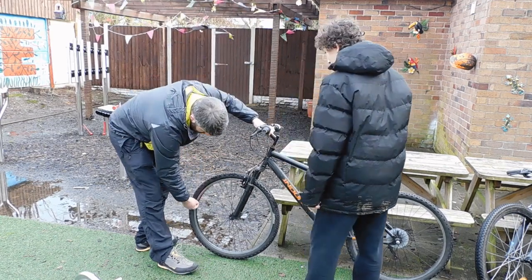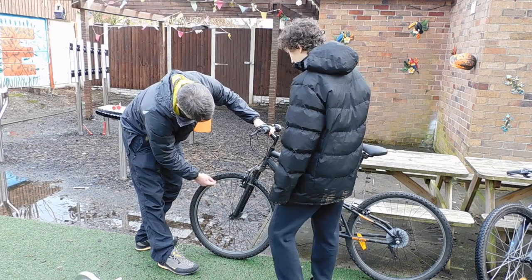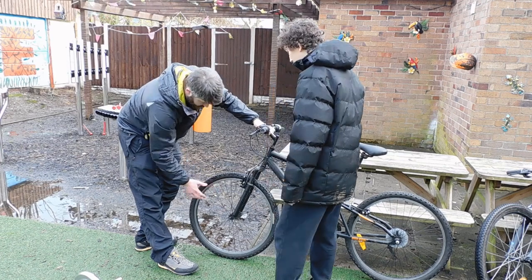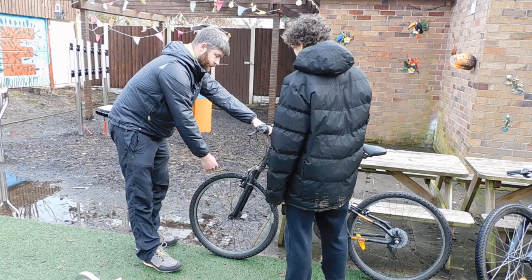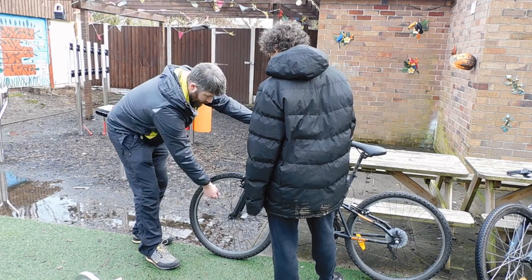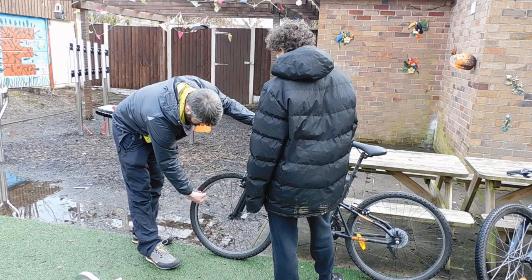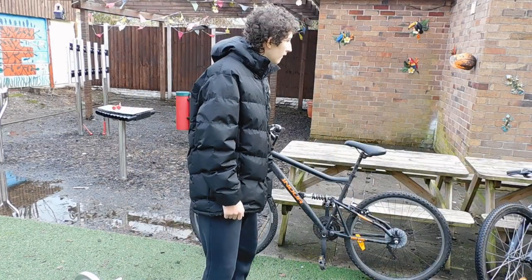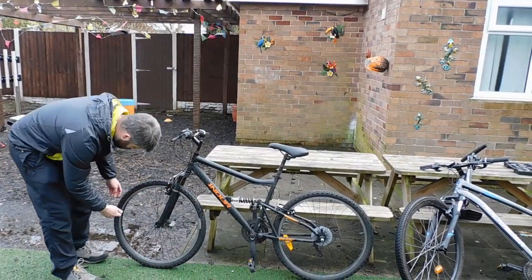Then we're going to check all around the rims. We're making sure there's no cracks in the metal, and there aren't any big dints that are going to make the tyre go flat or cause us to have any kind of accident. And then we want to check all the spokes. We're not looking to make sure that the wheel is perfect or anything - we want to make sure there aren't any loose spokes. Sometimes what can happen is these can come off, they can snap, or they can just be really loose. There's a little nut here, and I've got a tool which we won't use now, but you can actually tighten them up.